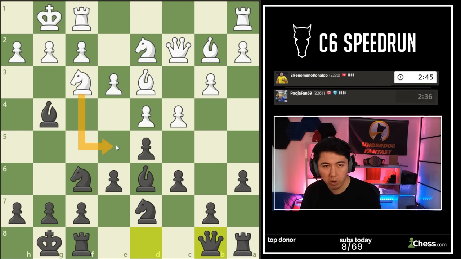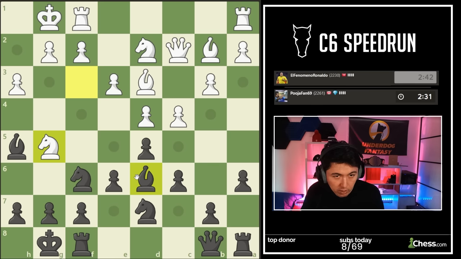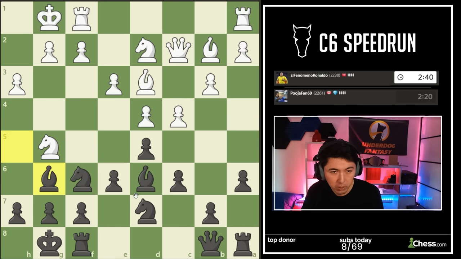I'm gonna go queen b8. One of white's main ideas is to go knight e5 and cramp the position, so I would like to stop that. Interesting. Okay, I'm going bishop g6. I'm a little scared.